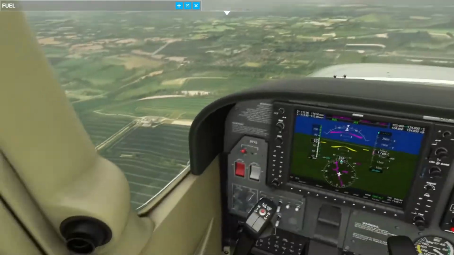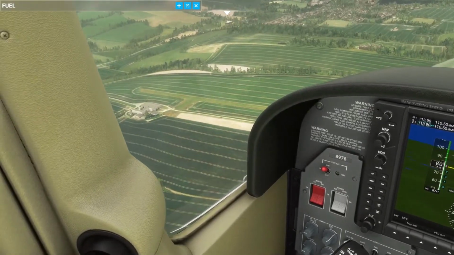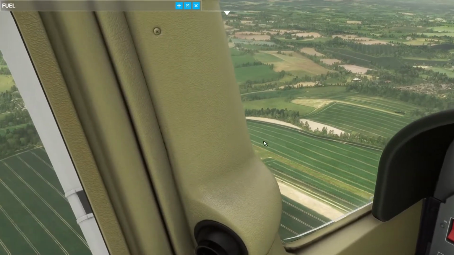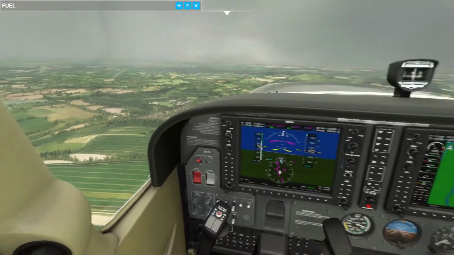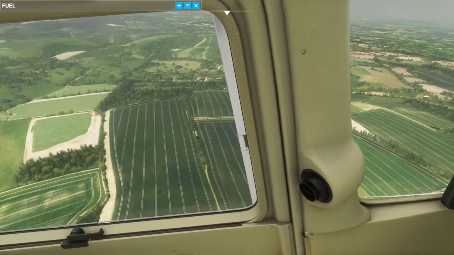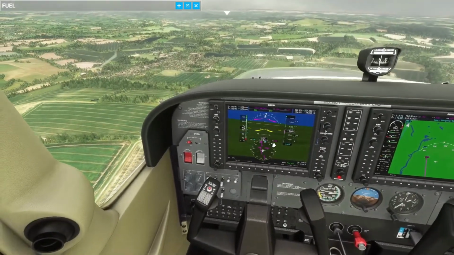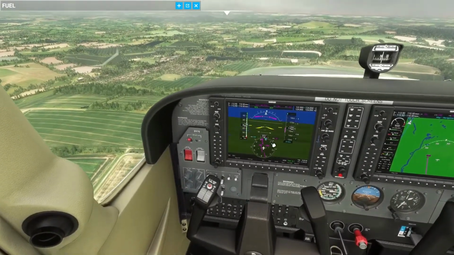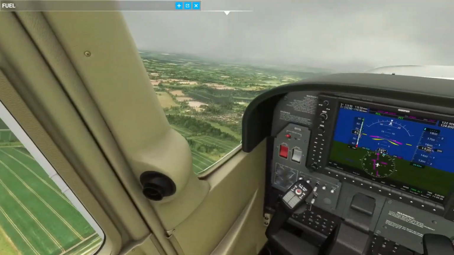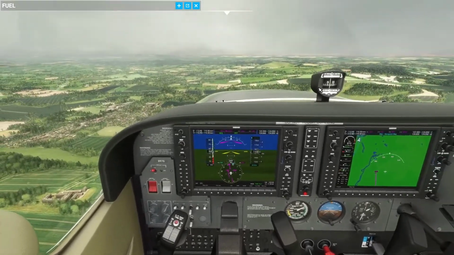Right, there it is. That's a bit more of a runway, but it's got a big drop off at the end of it. Very big drop off. That is going to be an interesting approach. Right then. Question is, which way do we come at it? I think we'll turn left.